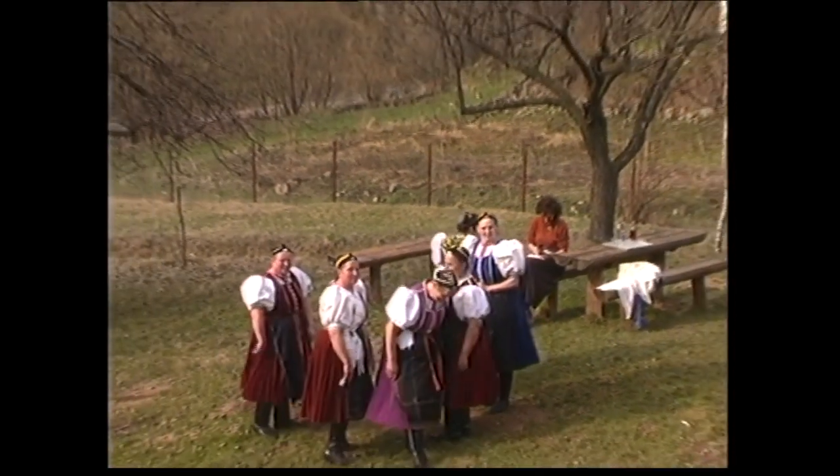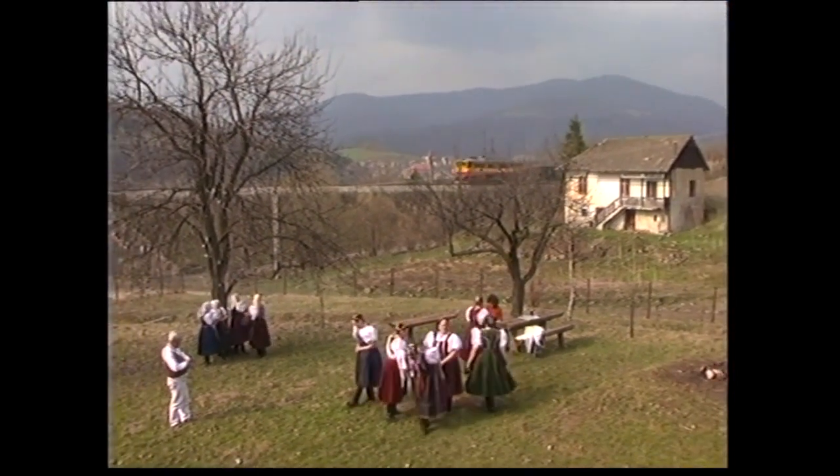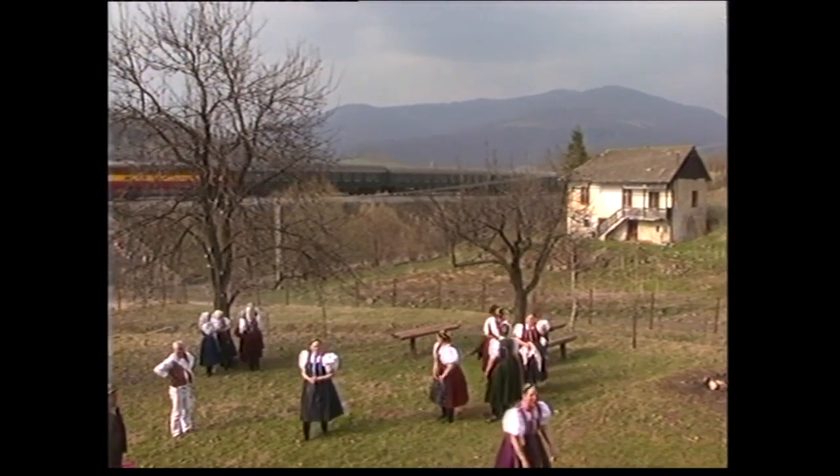The party is held in a communal house. Neutral territory is the traditional venue for weddings. Back here, we're all waiting for the wedding guests.